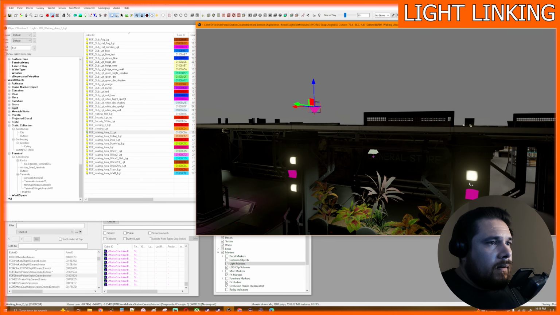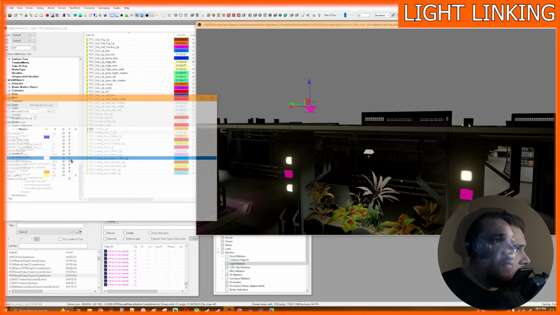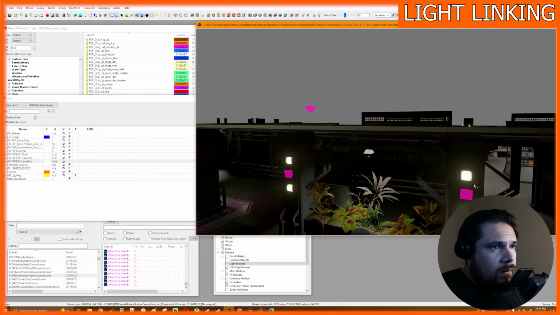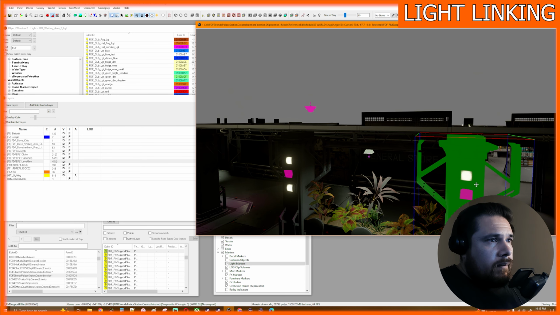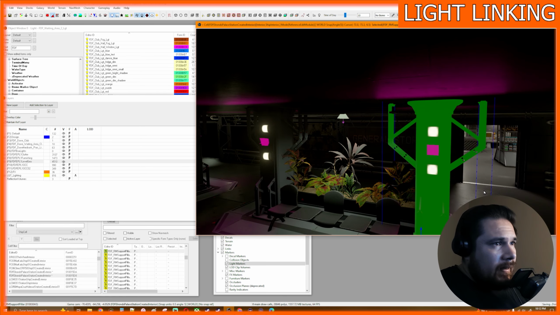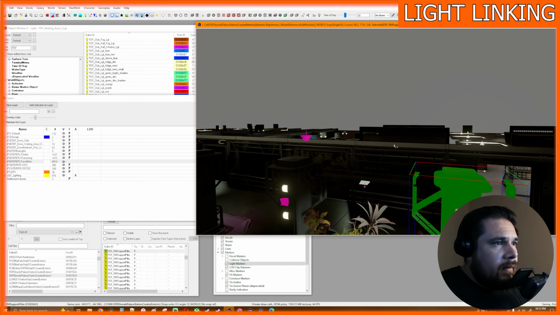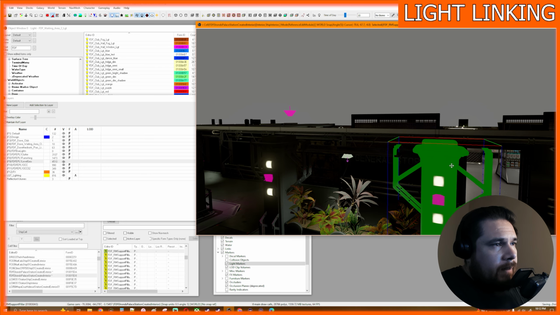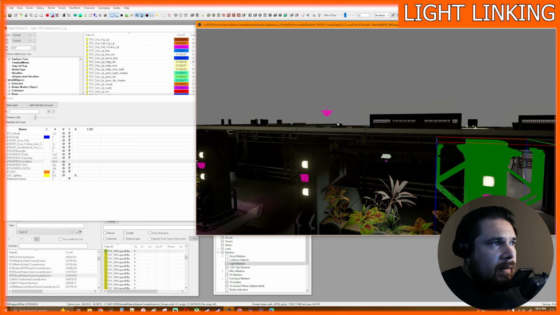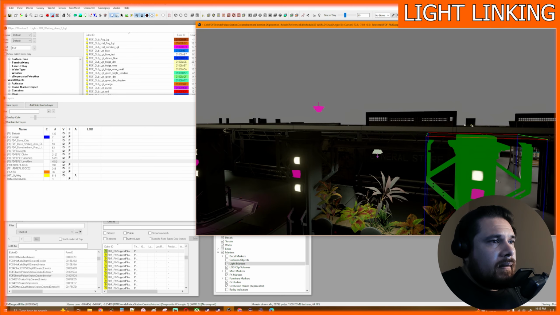So now, what we're about to do, we're going to link all of these lights to this one light so that we can easily adjust all the colors for the lights. Maybe it is level geo. It is level geo. Okay. So I'm going to double click on this. Quick note. This here actually isn't one object. It's a pack-in. So if the pack-in includes lights, you don't have to go into the pack-in and select the light or anything crazy like that. The light linking, thankfully, just detects that there's lights in the pack-in, and it's going to affect that.